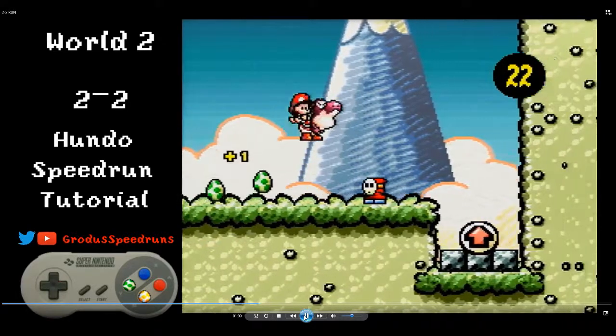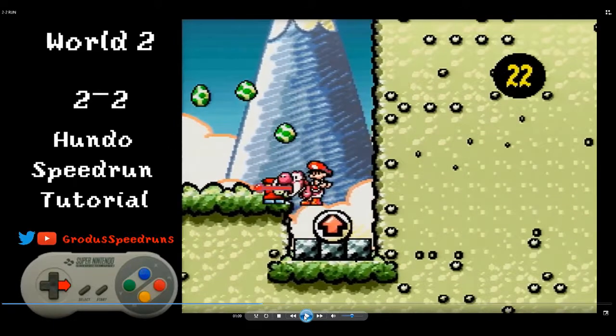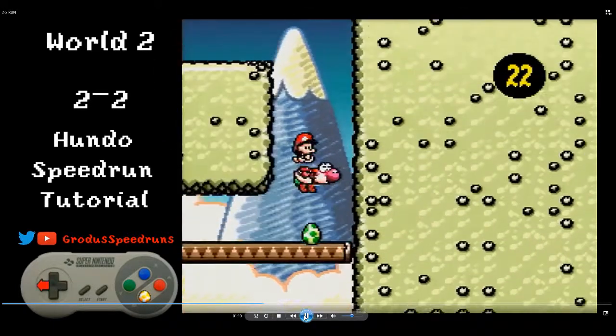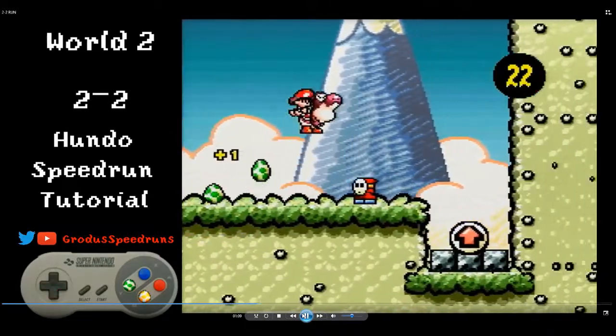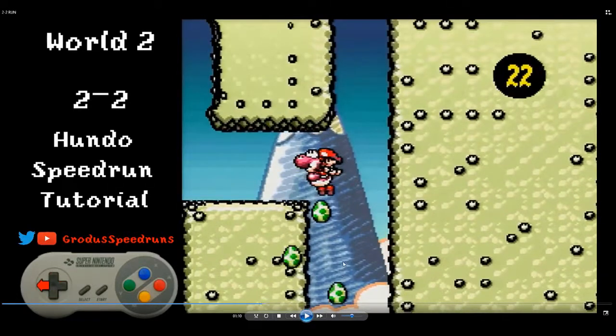So I eat that green shy guy as I'm going over, and then I back tongue that one as I'm bouncing, and I swallow him on the way up, and I touch that wall, which was really slow. You don't want to do that, but I did it by accident.